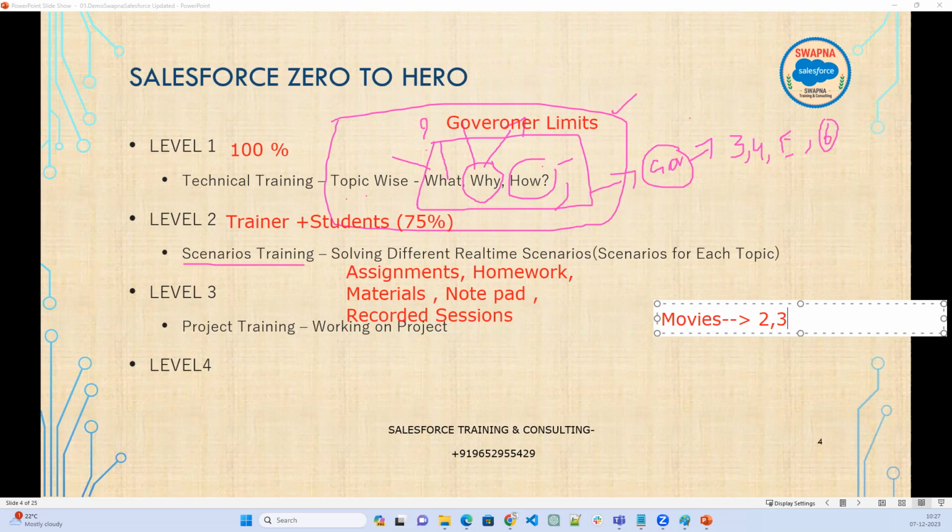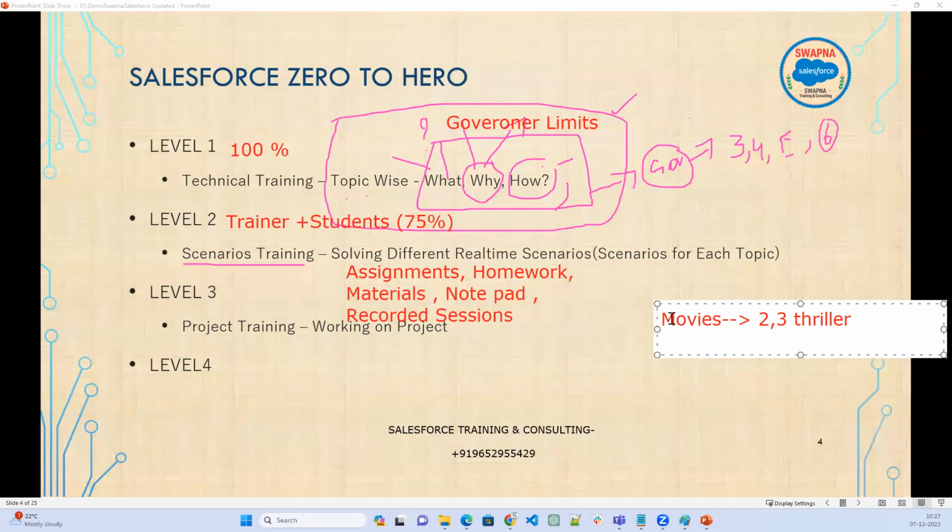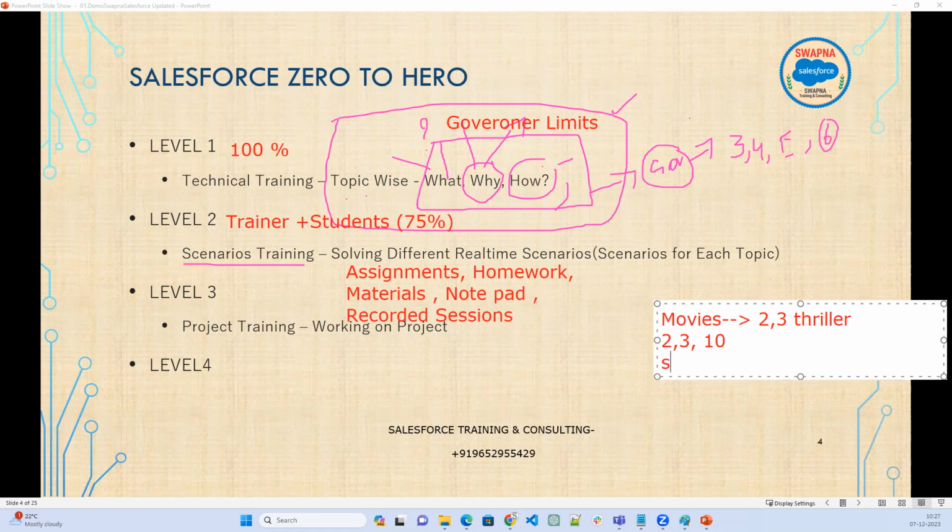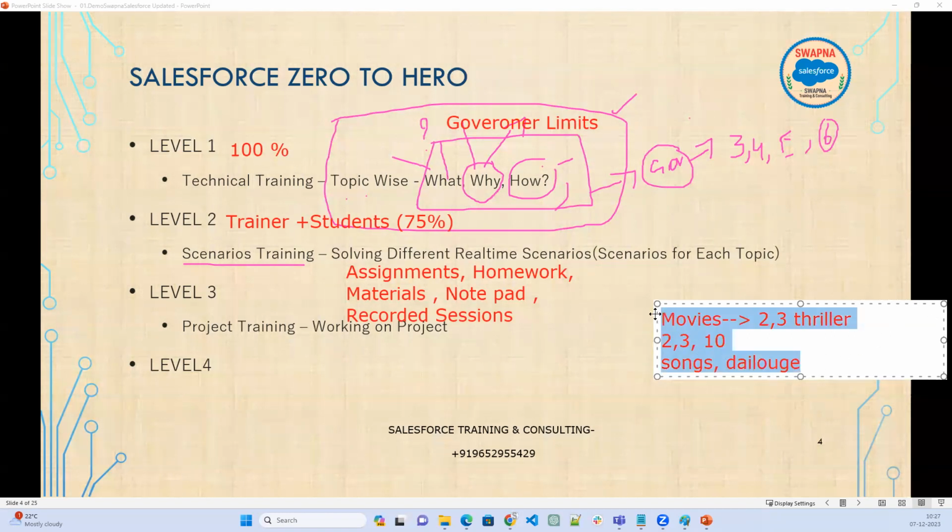If it is a thriller movie and somebody is disturbing us, we go outside and come back and again watch the movie, so we will not understand it. So at least a second or third time, if I like a movie, I'll watch it 10 times. The reason is maybe the songs or a dialogue or something we wanted to learn. So similarly, the same concept applies here also.